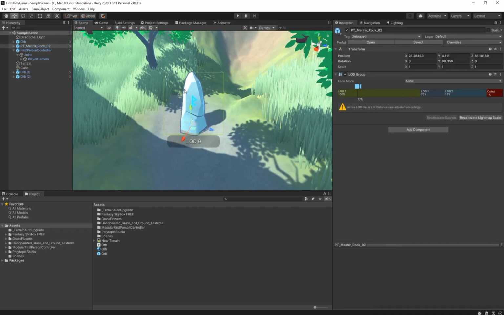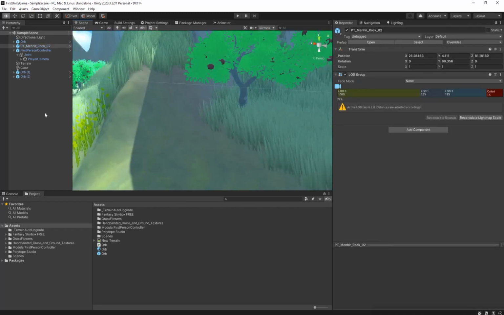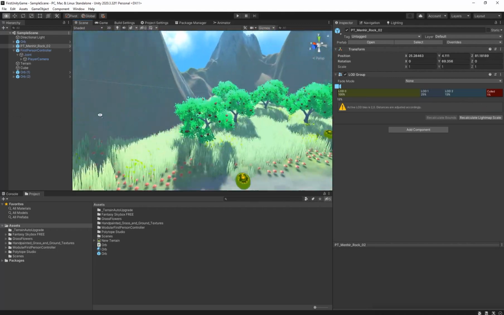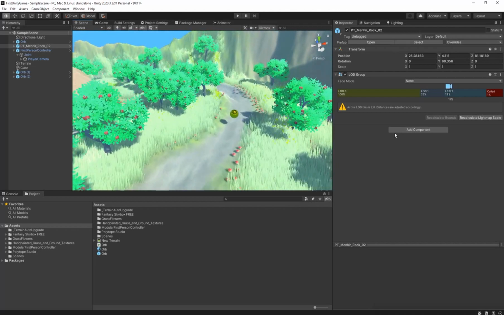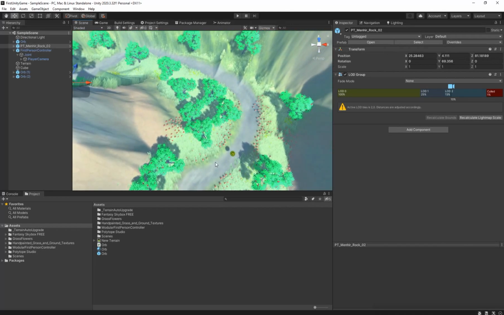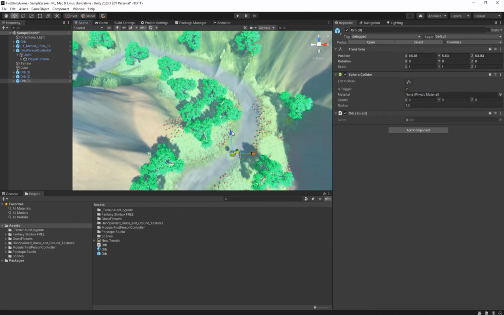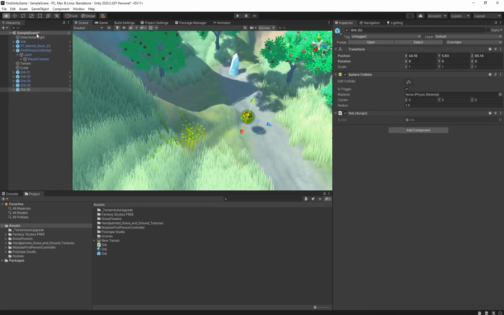As we talked previously, let's just suppose that the user has to collect several orbs, and then the user has to go to this monument, and if the user collected the necessary amount of orbs, the game will be finished. Okay, let's say I will place additional orbs here.